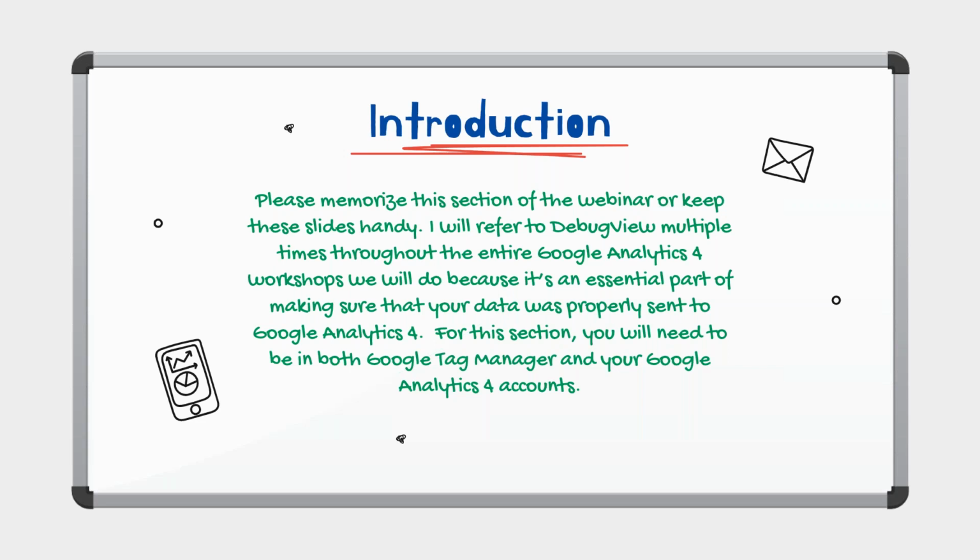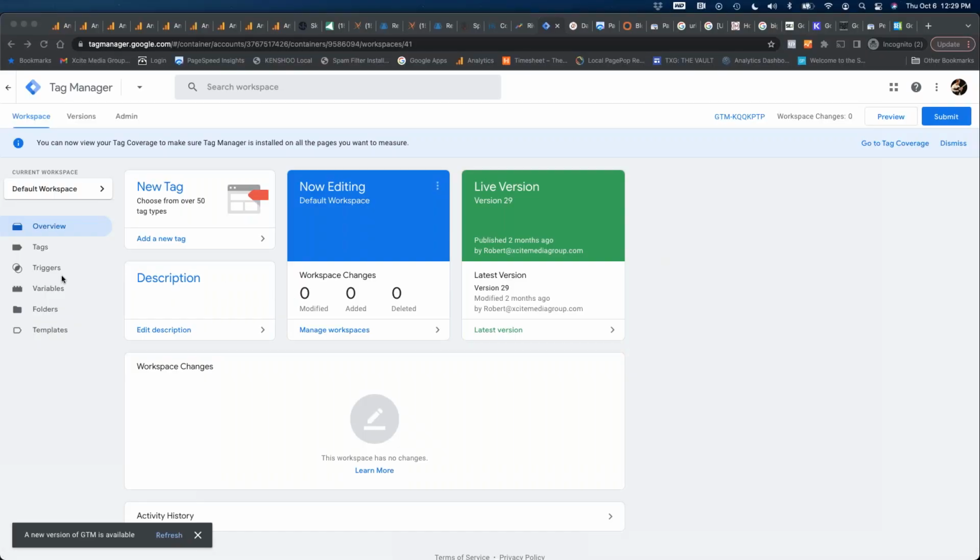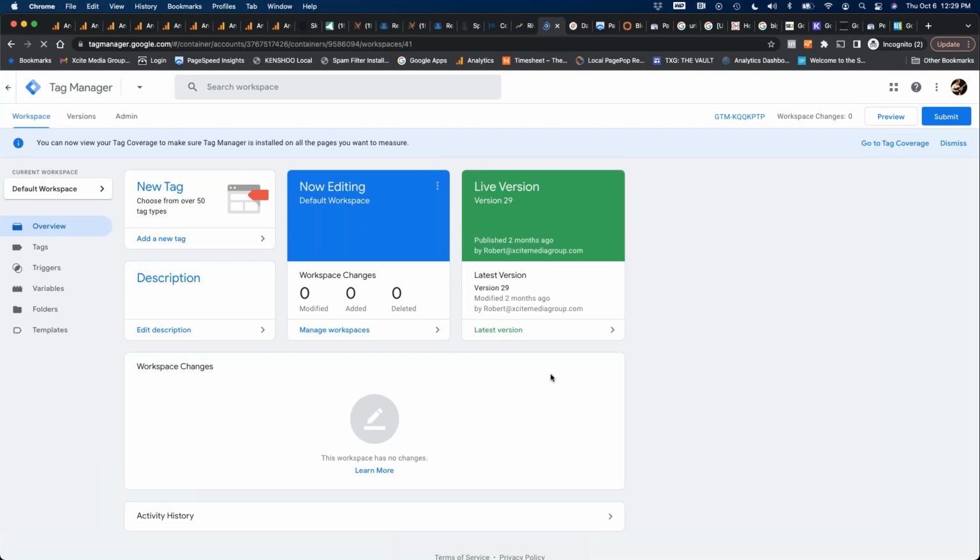So for this section, to do the debug view, there's two steps. The first, we will need to be in both Google Tag Manager and our Google Analytics 4 accounts. So you'll have them both up. And I'm going to go back to the live view now so we can look at it live in my Tag Manager account. As I'm in my Tag Manager account here, what you'll see is your main screen.